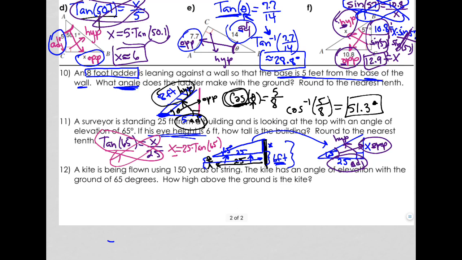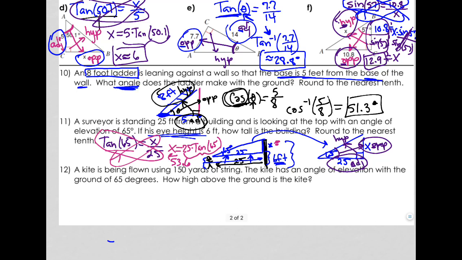Notice x is already on the left side of the equal sign by itself, so I could just punch all this in the calculator. And for number 11, you'll get 53.6. Once again, this question on a test, in EOC, something like that, is going to get lots of you because 53.6 will be sitting over there in the options. But you just found x.